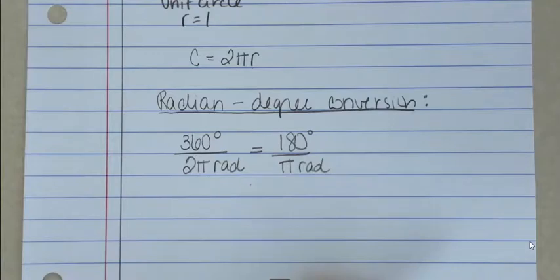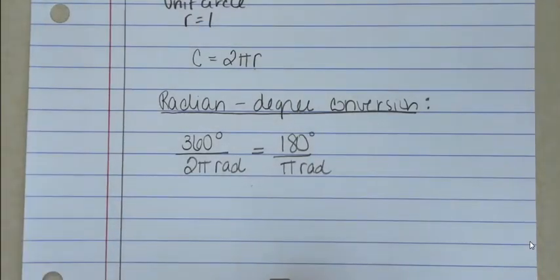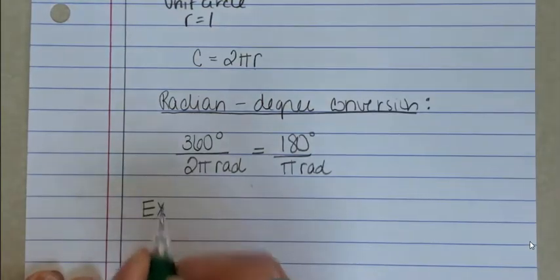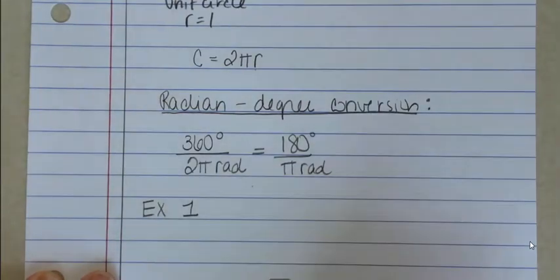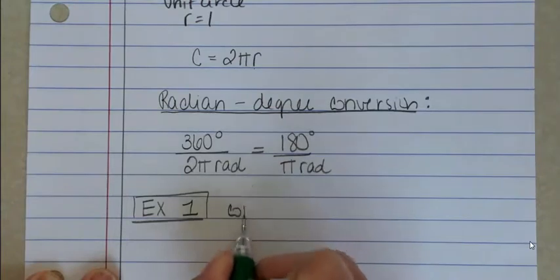All right, so, well, let's see. I'm just going to assume that you all know how to use dimensional analysis, so I'm not going to go more into that. We're just going to do a couple of examples, okay? However, on page 302, they talk about, to find the radian measures, this is what you do. To find the degree measures, this is what you do. But again, like I said, we're going to use just unit analysis.